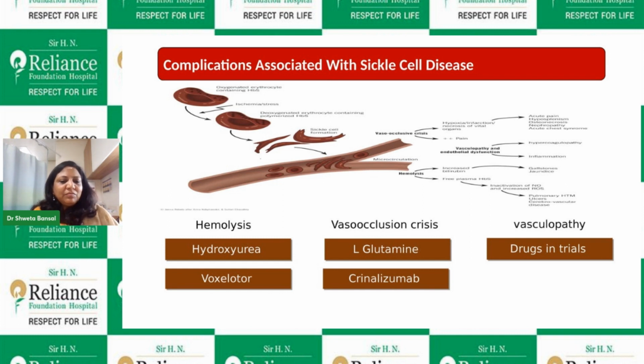Another drug which we have is voxelotor. Voxelotor helps in decreasing the inflammation and helps in decreasing the RBC aggregation by decreasing the sickle cell polymerization. And because of that, again, the RBCs do not change their shape. They remain in the round shape. And it has been seen that voxelotor also helps in increasing the hemoglobin of the patients. So those patients who have anemia secondary to sickle cell, and those who have problems because of chronic anemia and sickle cell disease, can be given this voxelotor drug. However, it does not help in decreasing the pain crisis.